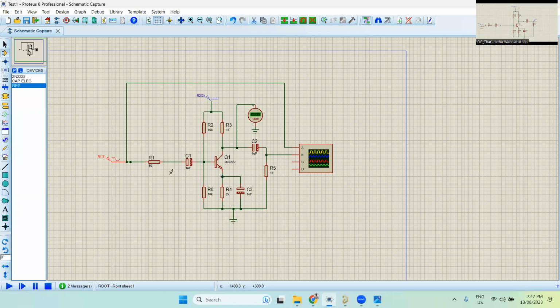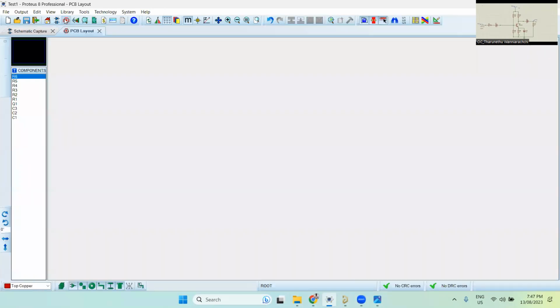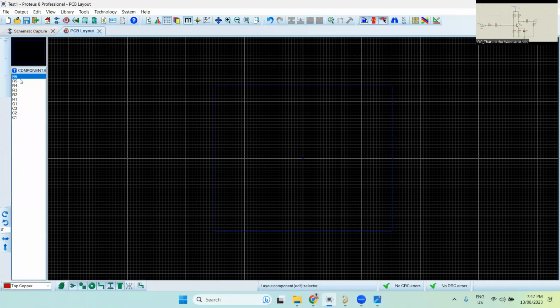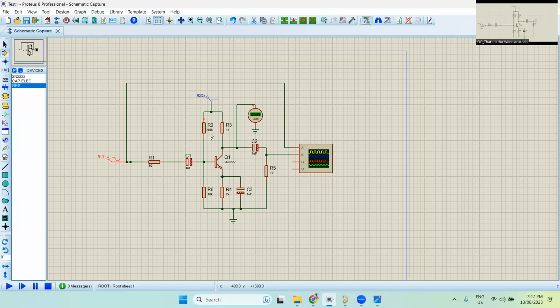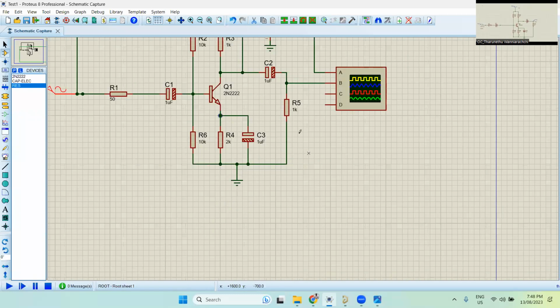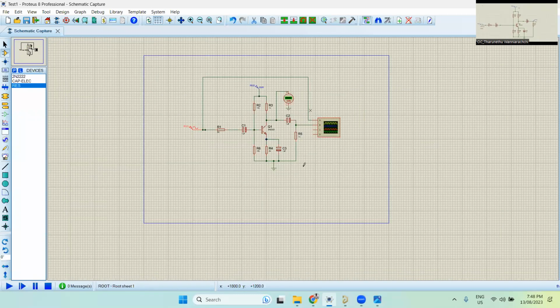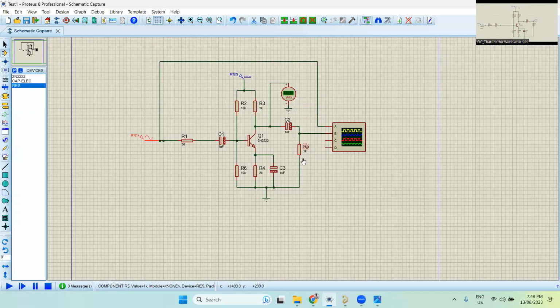This is known as the schematic circuit. If you need to design the PCB layout, select this one and you can import this component here. Up to now, you only need to get some idea about how to simulate the basic circuit.